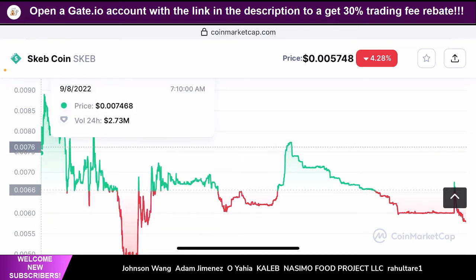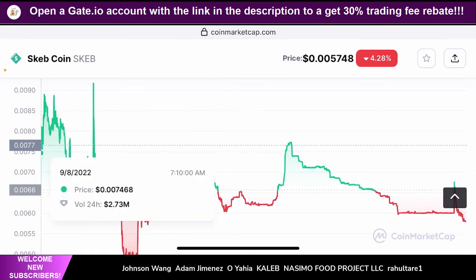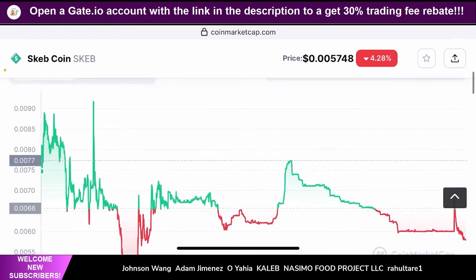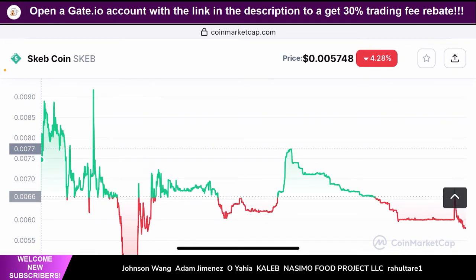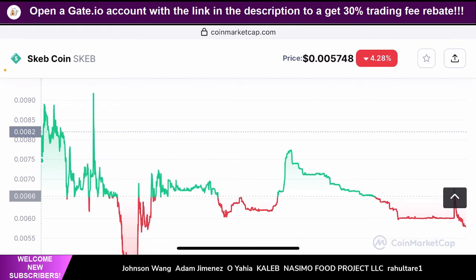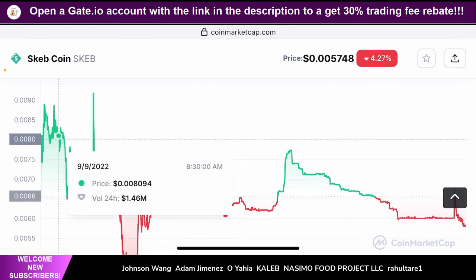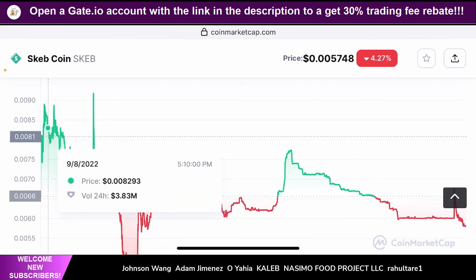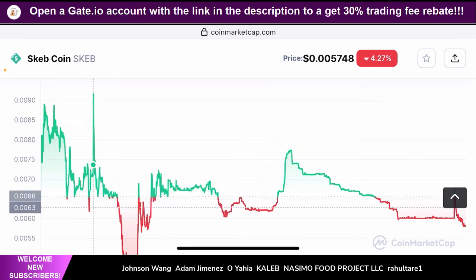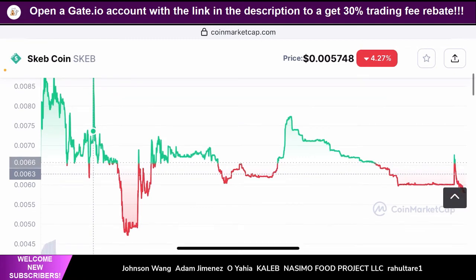So the token price was initially worth $0.007 per token as of 8th of September 2022. It seems like the information for this token is only available since September, even though this project has been around since 2018, right? So if you see, the token has pumped to a price of close to $0.009 per token, but it kind of went up and down. It's extremely volatile, so be very cautious when you're buying this project.